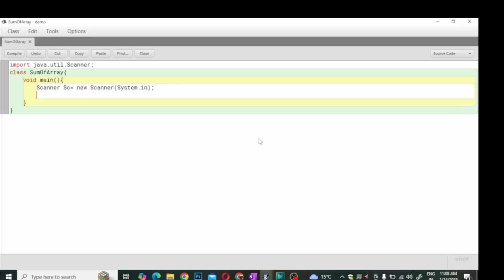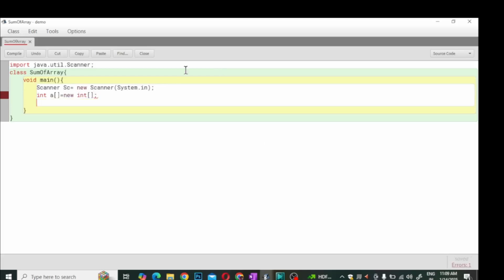I have to declare an array. So I am writing here int a[] equals new int[], sorry, size here we have to mention the size.